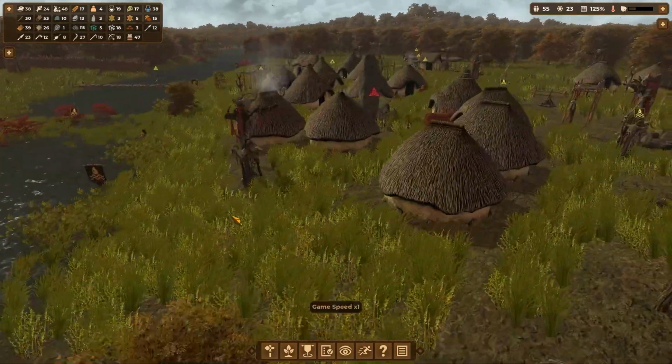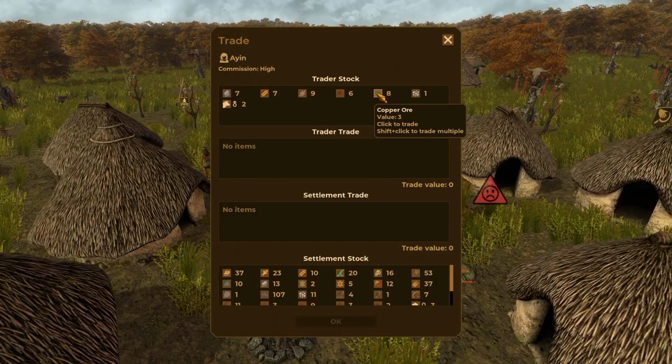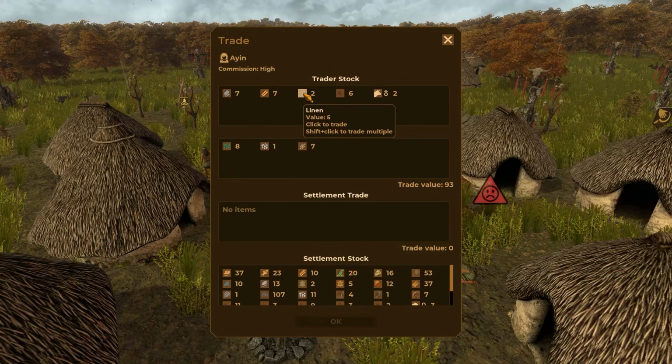We have a trader. Beautiful, beautiful. Do we have anything to trade? What do you have? Oh, 8 copper. I'm taking all your copper, and your one single tin ore. Oh, you have linen as well? I'm taking your linen. Wool cloth. I don't need that.